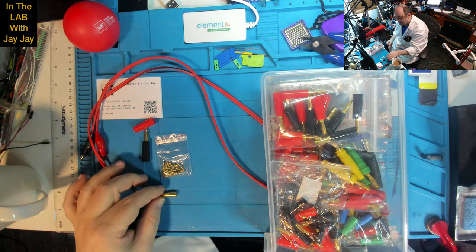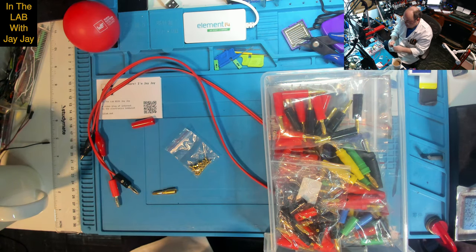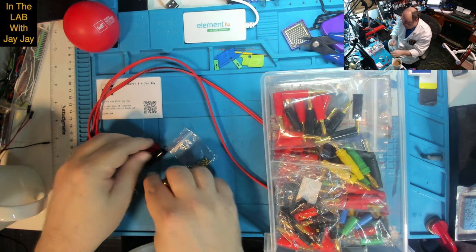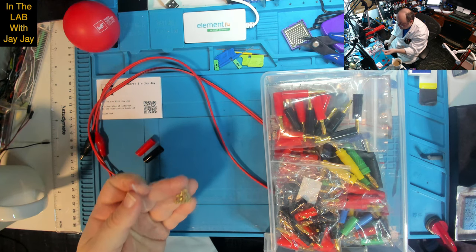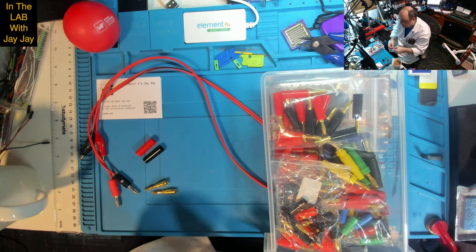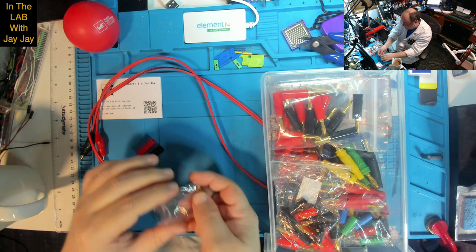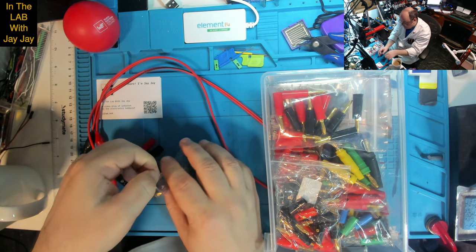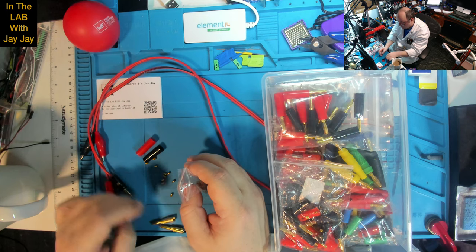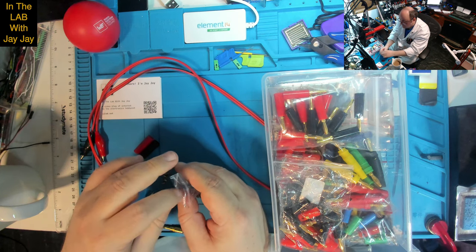We might try some of our ferrules. I haven't had the opportunity to use a ferrule before, so maybe we'll give that a bit of a go. Now, we're going to need 4 of these. That seems like rather a lot. Let's try and see if we can get away with just one each, because I don't think I've got enough screws to be using 2 each. All right. Well, we got way more of them than we needed there. There's 2, so let's just put the rest of these guys back together.